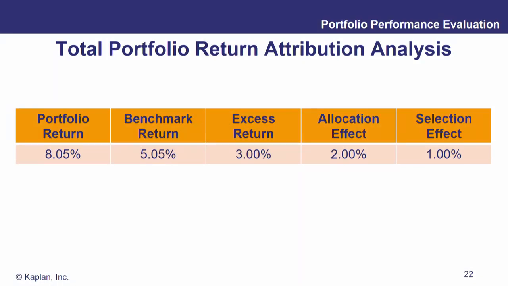Okay, so when we analyze this 300 basis points excess return, what do I see? Well, this portfolio manager is pretty good at allocating sectors and underweighting and overweighting them. In fact, that's 2% of the 3% excess return. And they're also pretty good at stock picking, which explains 1% of that 3% return. Okay, so that's how you're going to read this table. That's how I'd like you to read every table. I want you to go through, figure out what's going on, figure out the terms, or you're not going to have a chance of scoring well on the exam.